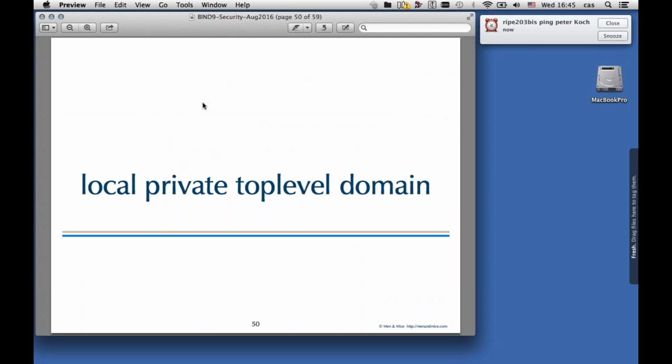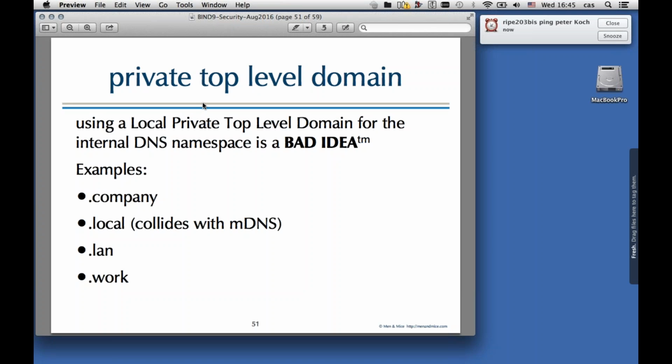Now, one of the topics that I really often stress in the trainings, and have also mentioned in the webinar series, is that using a local private top-level domain for the internal namespace is a very bad idea.